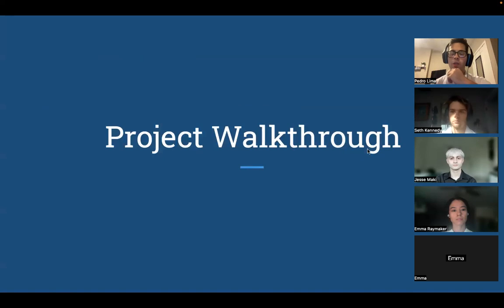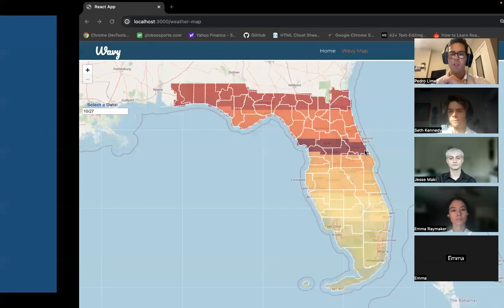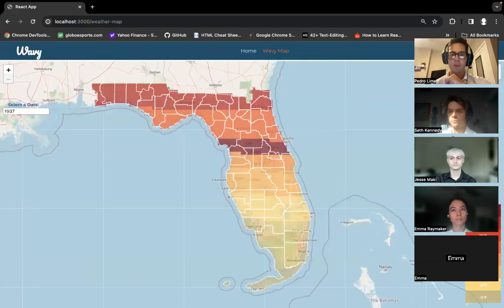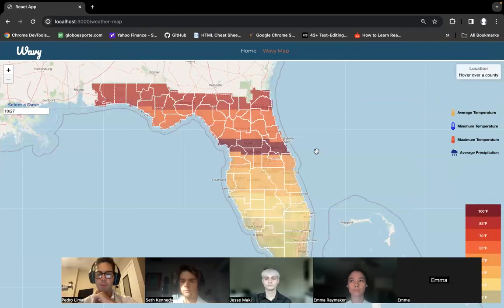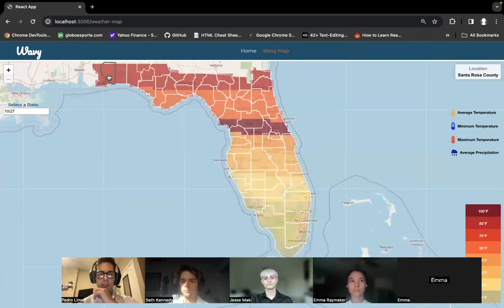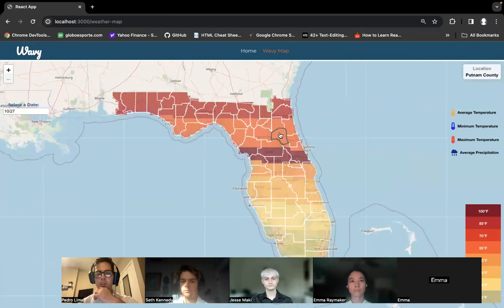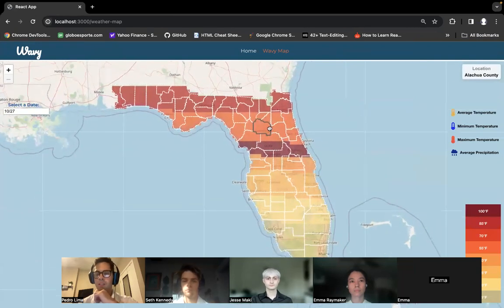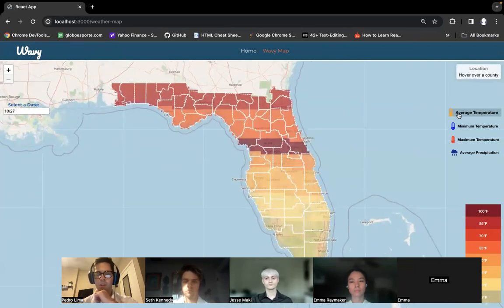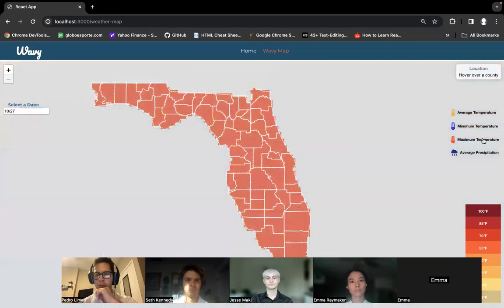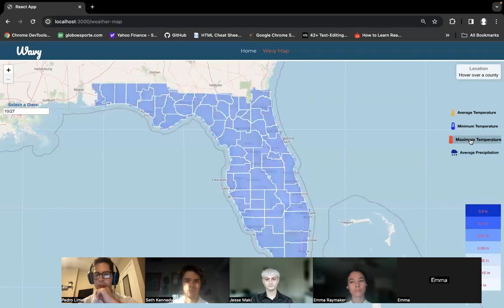Okay, so right now I'm going to give a walkthrough of the progress that we have so far. Here on this page is what we have for our web page. Here we have the Florida map, which researchers can use as their main functionality to make assumptions about our data. Right now we're using dummy data for these sections. Here the user can see the average temperature over a historical period. Here it's going to be data over the last 30 years, but later we plan to add an option where the user can select if they want to see data for only 10 years, 20 years, or 30 years. So they can switch between different views and go to minimum temperature, maximum temperature, and average precipitation.